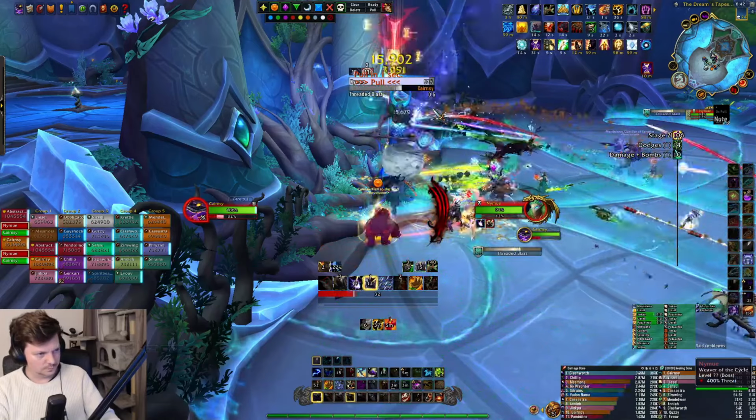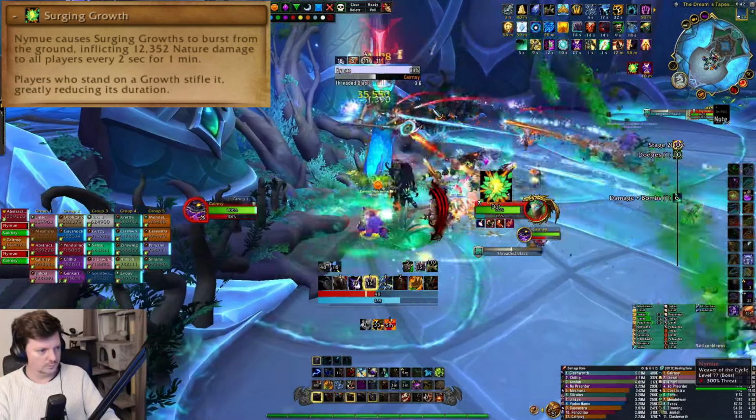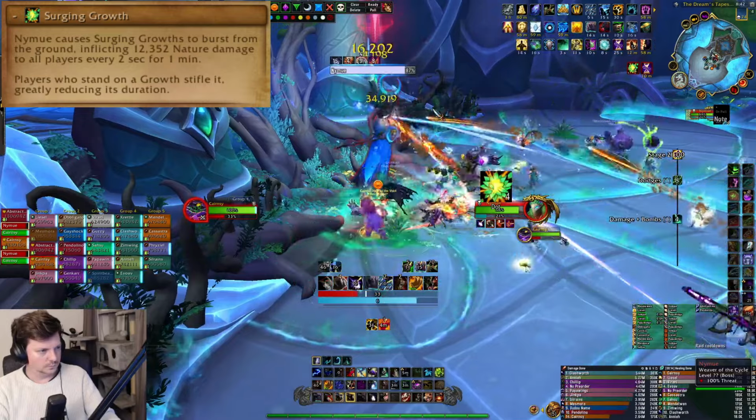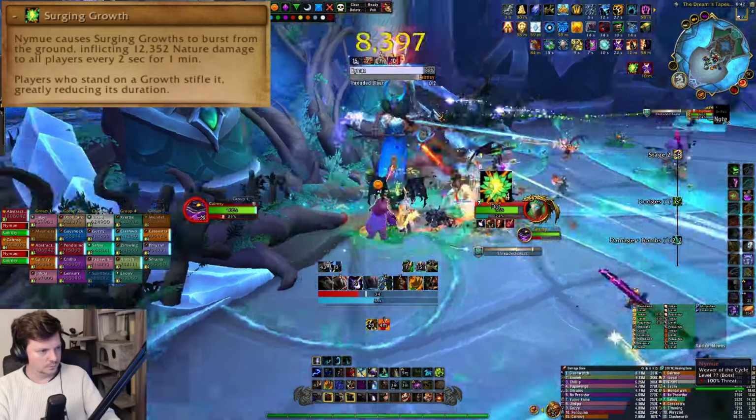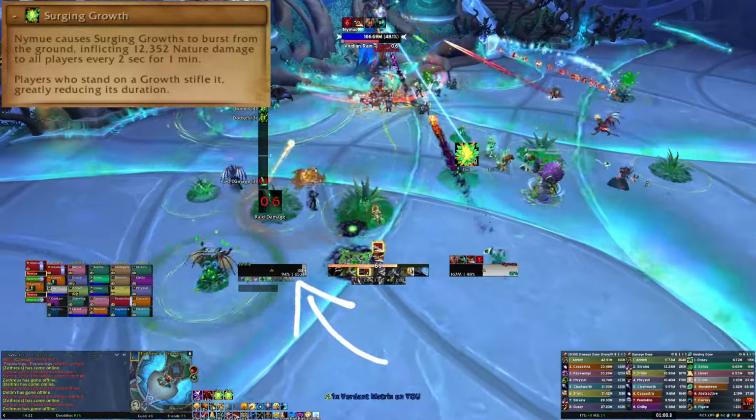So the first one we'll go through is the circle that you need to soak, that in my opinion is like the main mechanic. You can see it here. Just a little bush that spawns and you need to stand in it to soak it. When you stand in it, it will get smaller and smaller. Decrease the duration and you won't take as much damage from it. You can see the range perspective here.